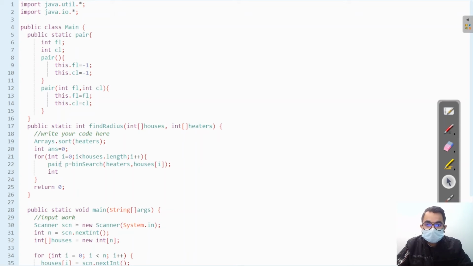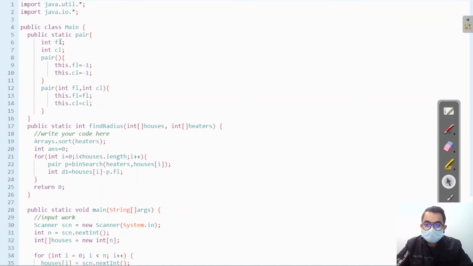Now we need to calculate the distance from the left side. So let's name it d1, and it will be calculated as houses[i] minus, oh not minus, e.fl, the floor from my pair class.